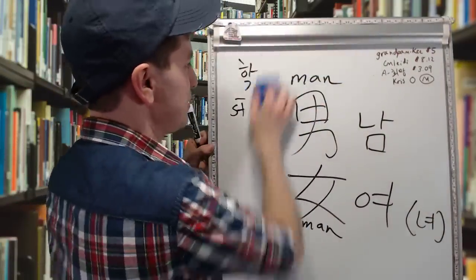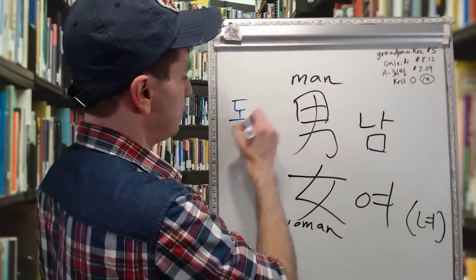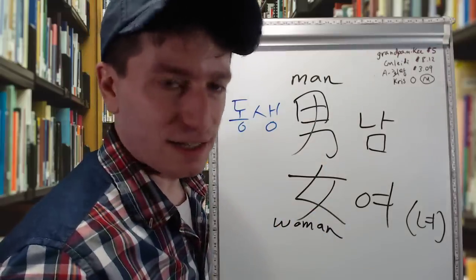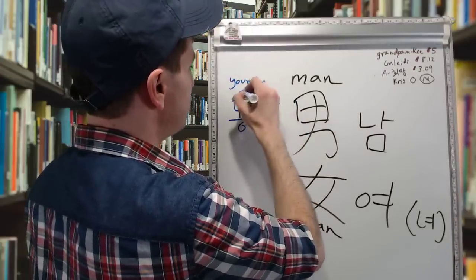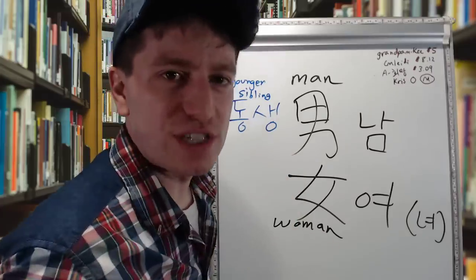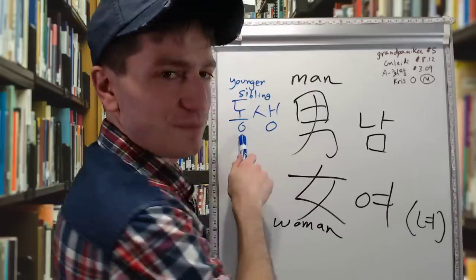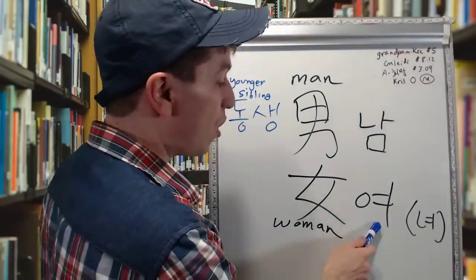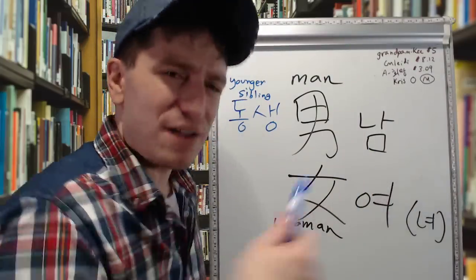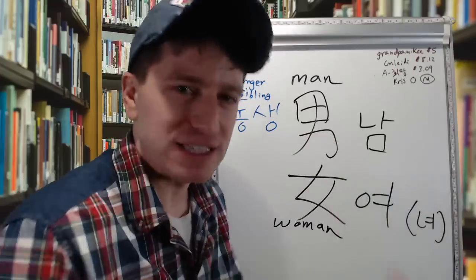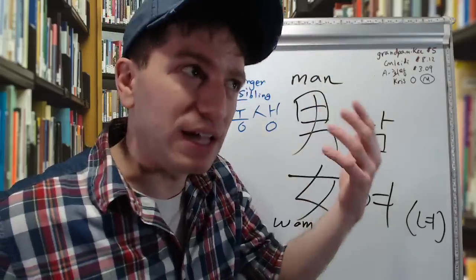But we're not done. Let's do one more with these. The other words you know, 남동생, 여동생, are also from here. 동생 means a younger sibling. If you just say 동생, it just means your younger sibling. It doesn't mean male or female. If you want to specify that it's a younger brother, 남동생. If you want to specify a younger sister, 여동생. So now that you know 남 means guy, you don't have to confuse 남동생, 남학생, or 여동생, because when you're thinking of the word, you'll think 남 boy, 여 female, like that.